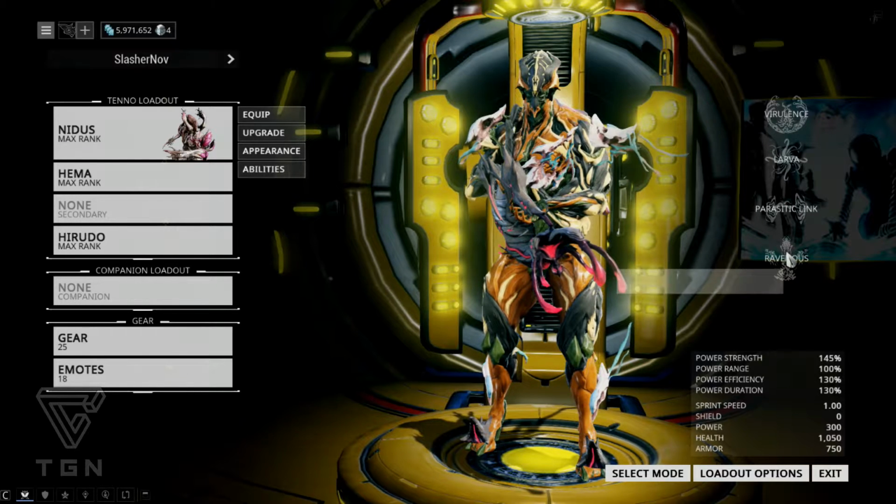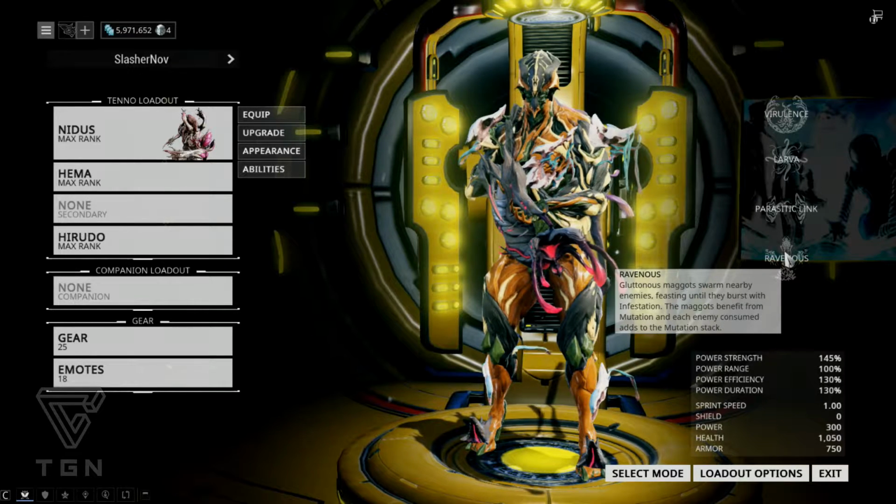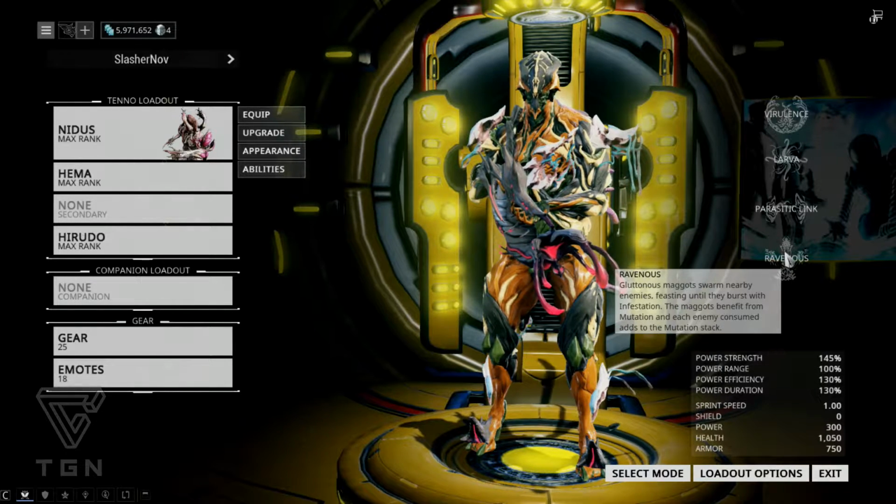I'll start off with the Ravenous. The Ravenous is like a garden of maggots feasting until they burst with infestation. Your ultimate ability really benefits from mutations, and it allows everything within a certain perimeter to be consumed. Awesome, beautiful. Really like that.